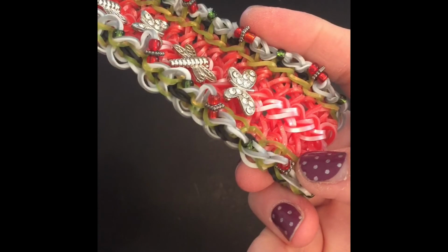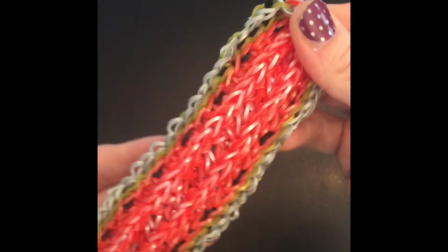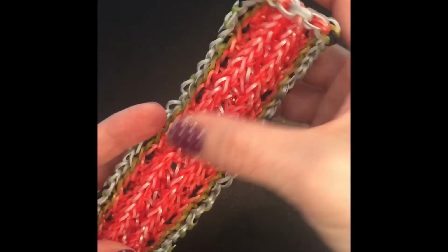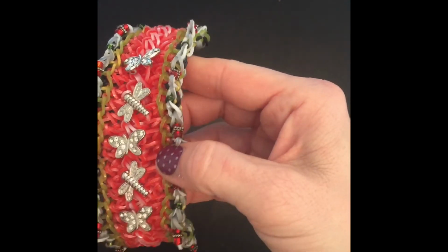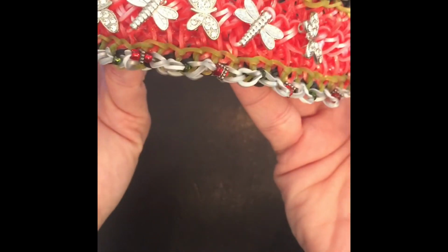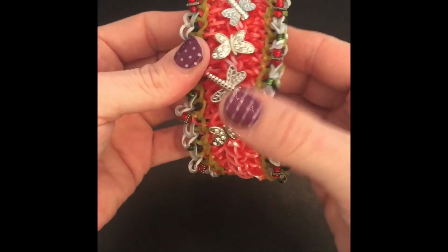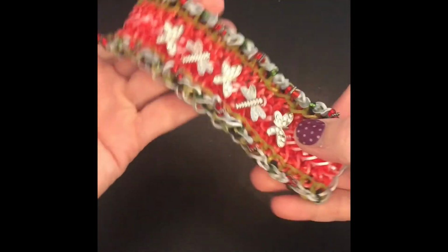See how this lays to here? These lay better than those. Okay, so you're just going to mess with it. The back looks like that. It normally wouldn't be that second stitch, but because of the way that we wanted to make this a little fuller, that's just how I went with the tutorial like that. So anyhow, I'm going to go fix the bands, and I'll come right back to show you exactly what it looks like, how I like my bands to lay.